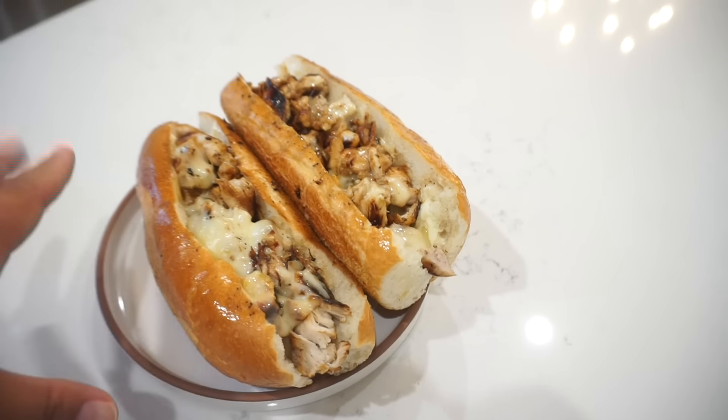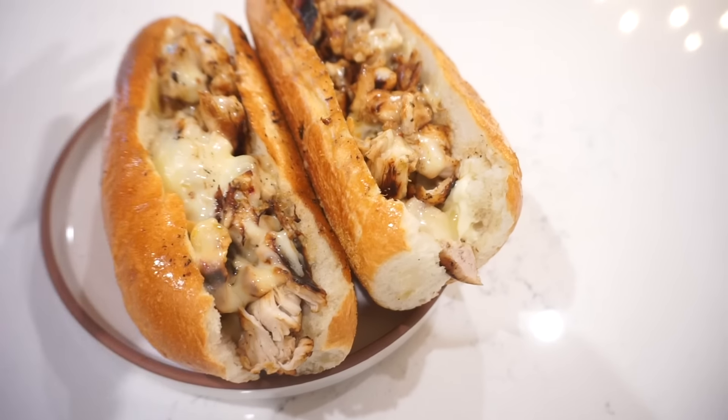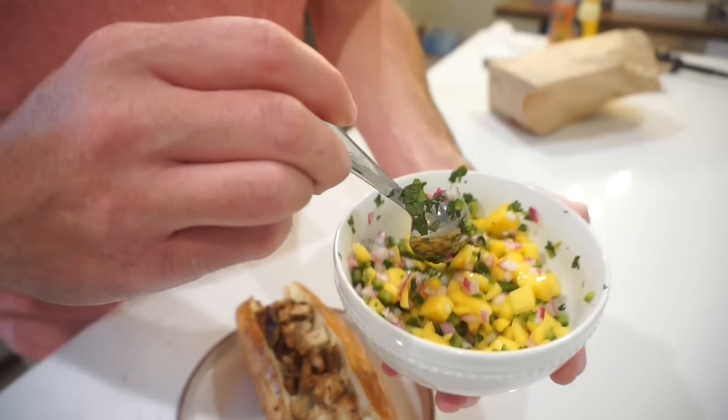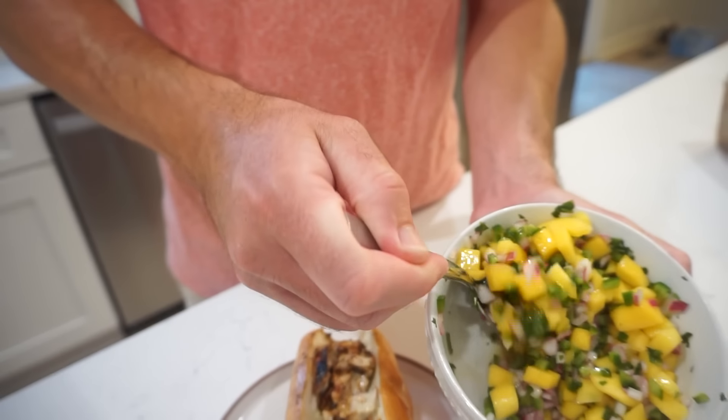I must say that my Bunky is just an excellent Blackstone griddle chef. That looks amazing. I don't normally brag on myself for my Blackstone cooking, but I am pretty impressed with how this has come out. We did put a little bit of mayo inside before adding the chicken and cheese. I took a little sample bite earlier — the mango relish that wasn't quite ripe has now juiced up after sitting, and this right here is what takes the sandwich to the next level.